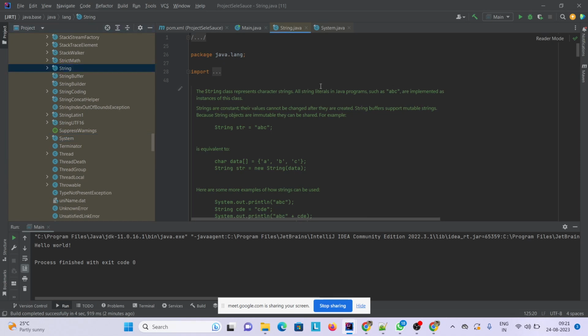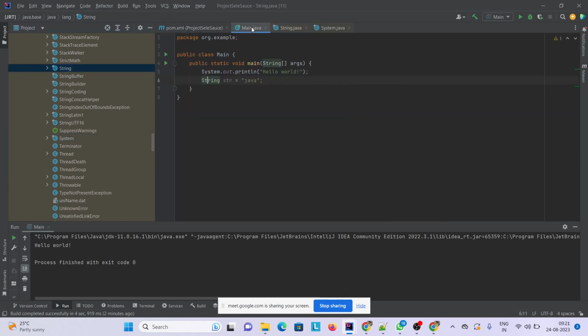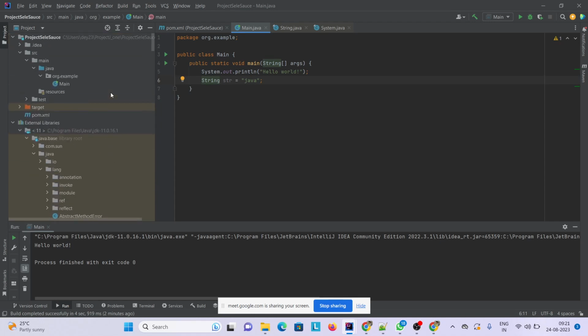So what I mean to say is that in order to use the classes provided by the JDK, by the Java developers, we must have those classes in our project. Otherwise, if we don't have those classes, how are we going to use them? So this is nothing but a library.